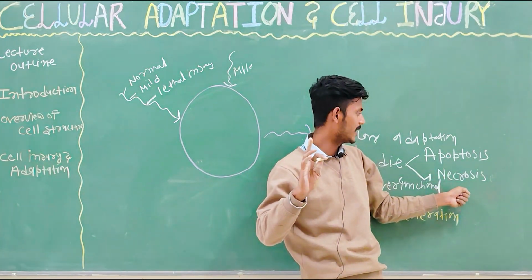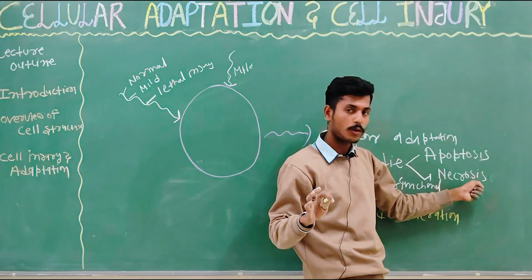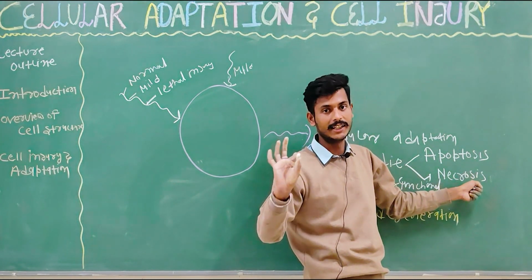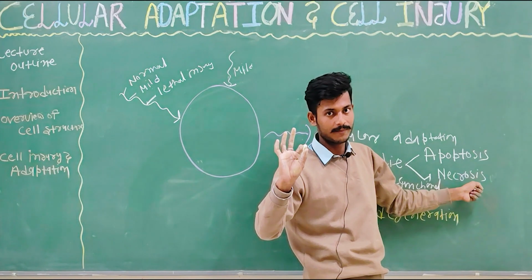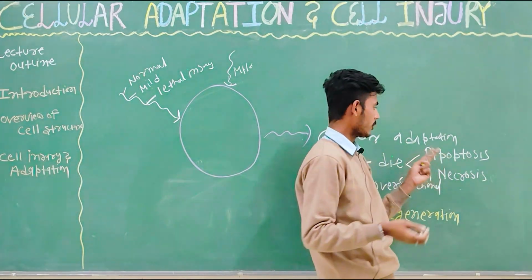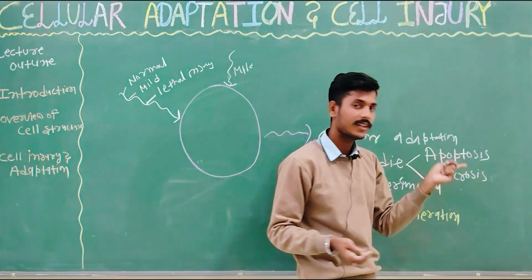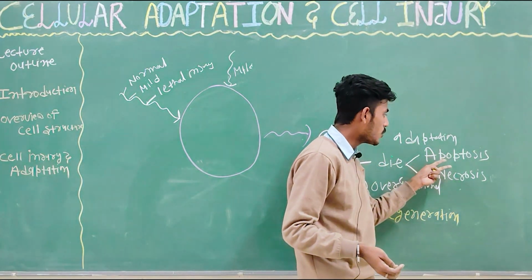First of all, you should be clear in your mind that both the apoptosis process and necrosis are a phenomenon of death for the cell. So there are two options for the cell in our body for the death phenomenon. The one is called apoptosis, another one is called necrosis. But these two are different.